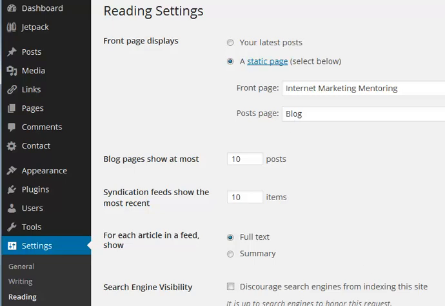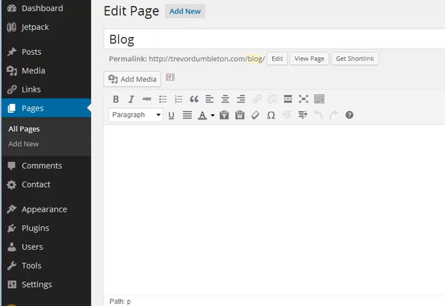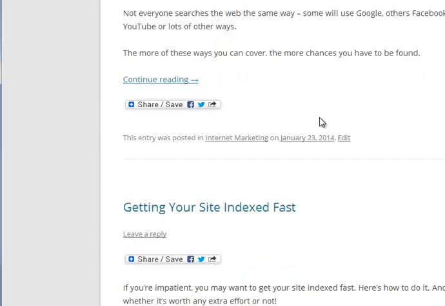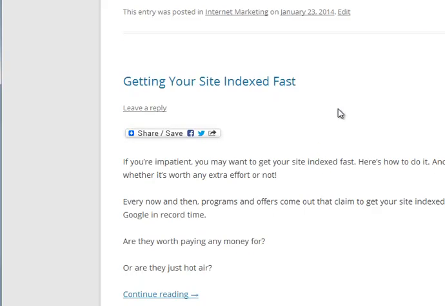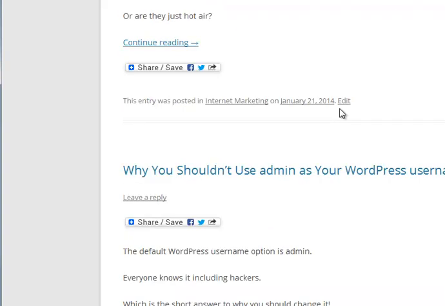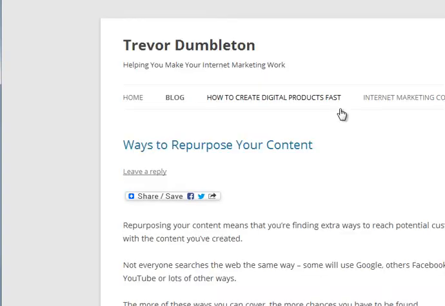a blank page. If I show you it, this confused me when I first started WordPress, but I've called it blog, and the actual page there is blank. But if you view the page, the settings in the reading section will overwrite the blank, and will put excerpts from the latest posts. And the reason the continue reading link is there is because I've put a more line in. So that's slightly weird, but that's what that does when you set reading to posts.